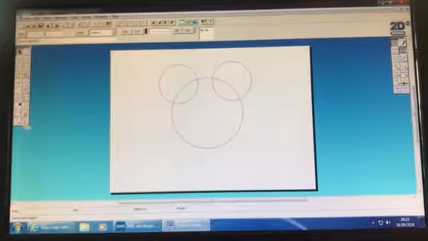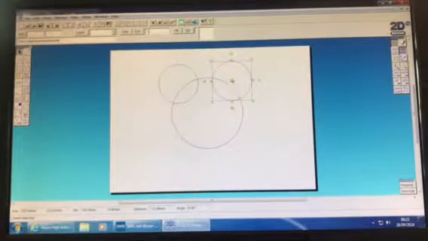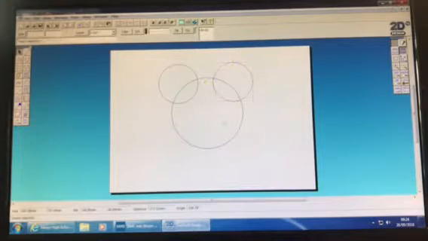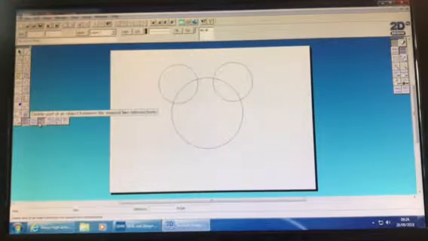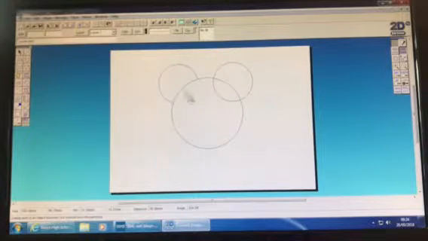Now I'm going to delete the lines, because otherwise if I sent this to the laser cutter like this, it would cut each of these circles out and I wouldn't be left with a Minnie Mouse clock after all. If you click on the delete any button here, hold, scroll out, you can pick up this tool that will allow you to snip the pieces in between. So there's my basic Minnie outline.